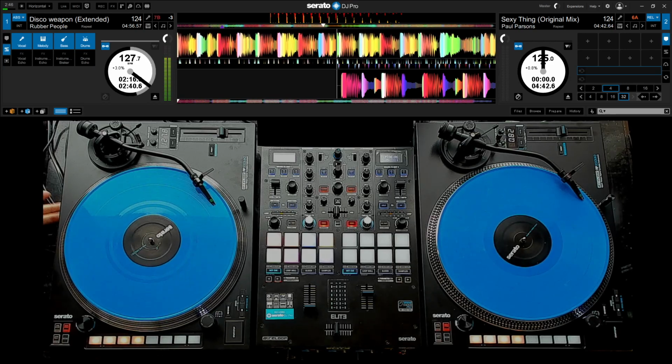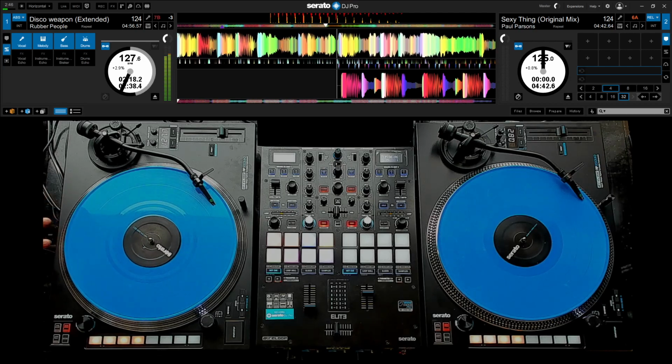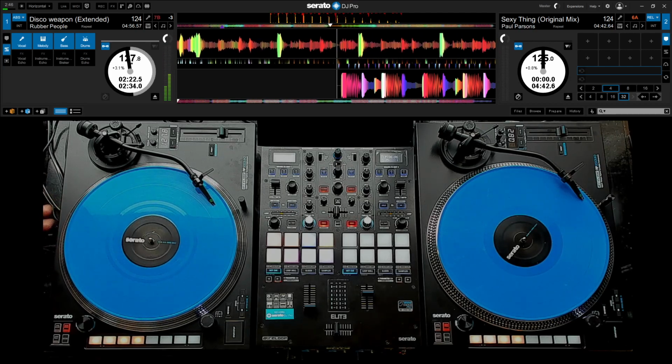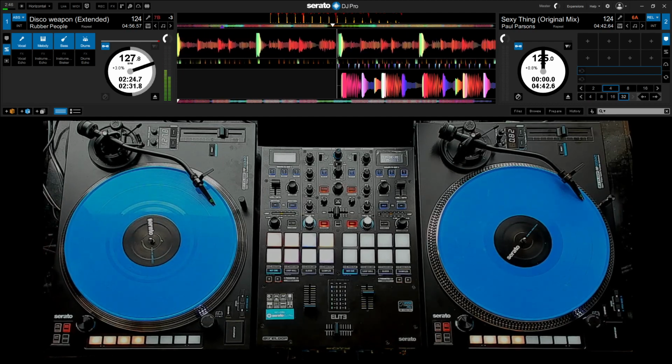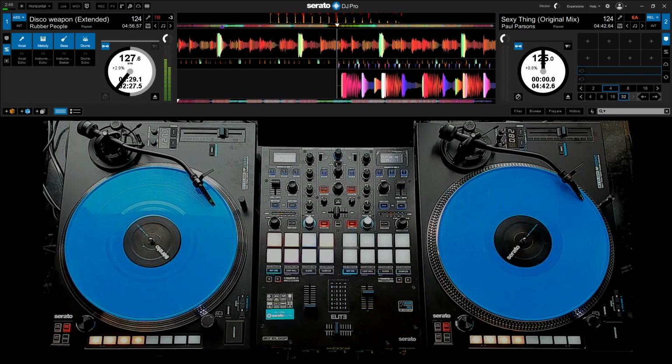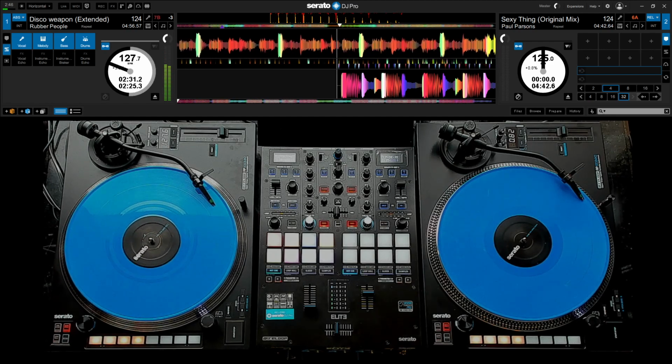Your RCAs are on the side. You've got a line output. So you got like a built-in phono preamp. You can go phono or line on the side. You've got your USB connection, and you also have another USB port, so you can plug something into that.